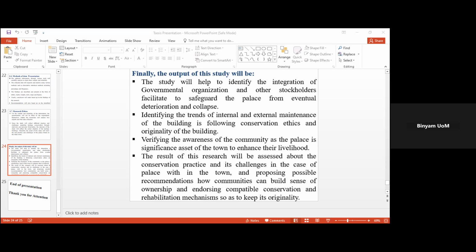Probably adding integrated urban planning or sustainable urban planning, or integrating heritage conservation with urban planning practices might be a good suggestion to make it more of an urban planning perspective for me. Yeah, like Solomon has already said, this feels a bit on the basis of architectural study as we go on.